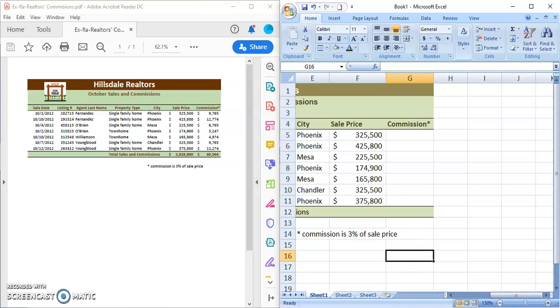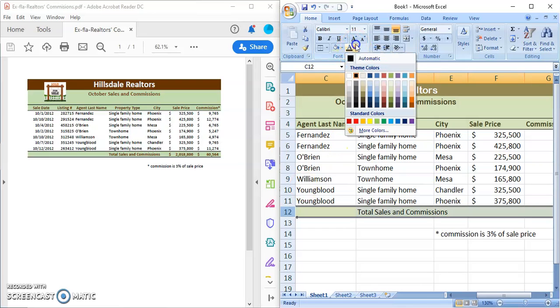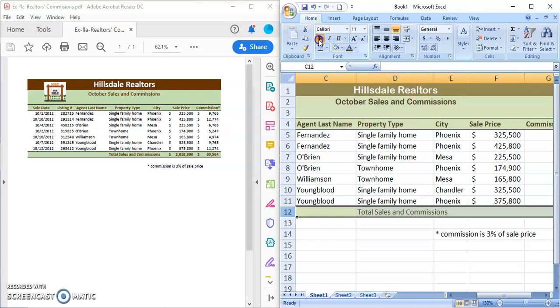There it is. I have to make the text brown here. I can select the whole row 12. If I'm sure I will not use it for anything else, I can make all of the text brown, bold, and anything I type on row 12 will be brown and bold.